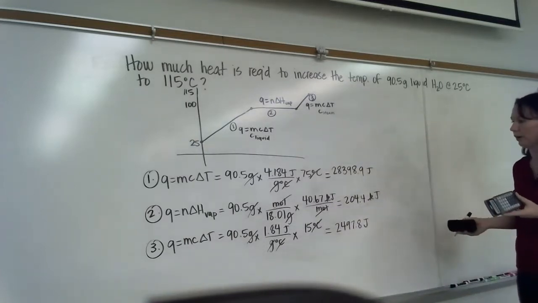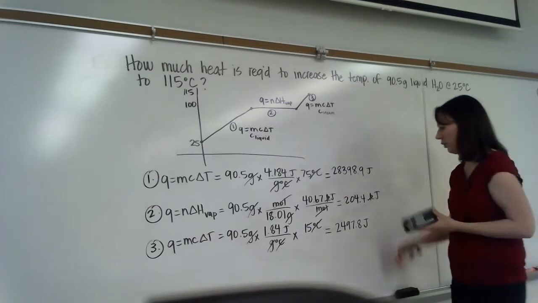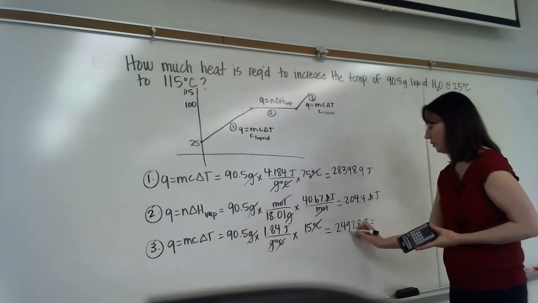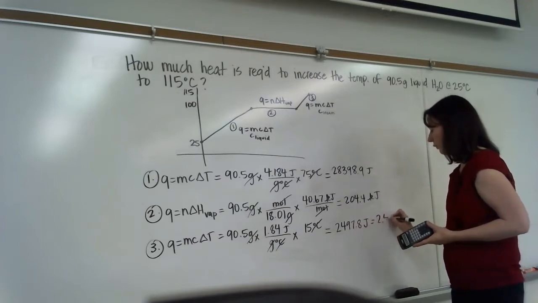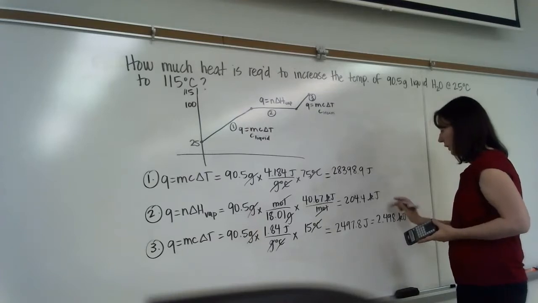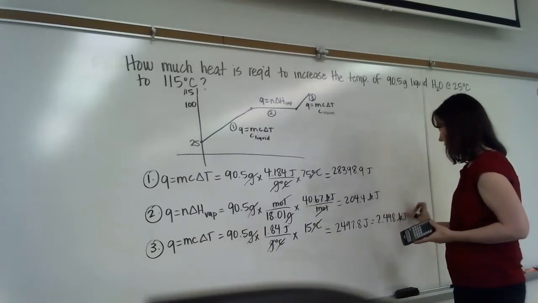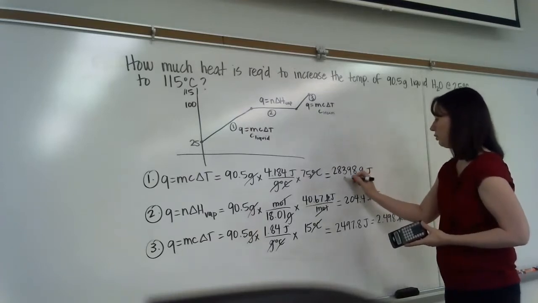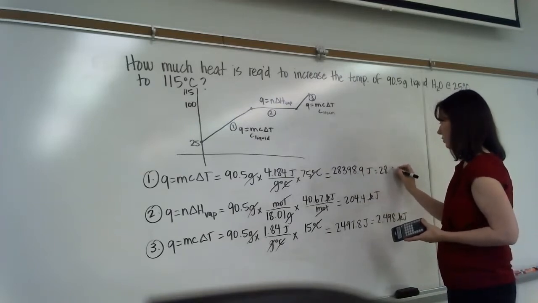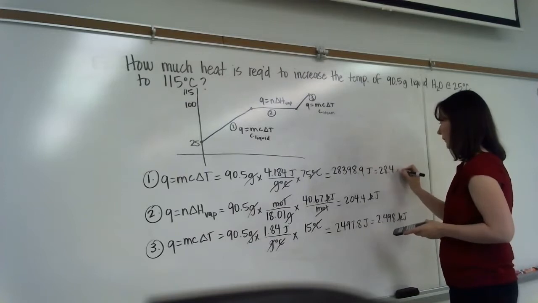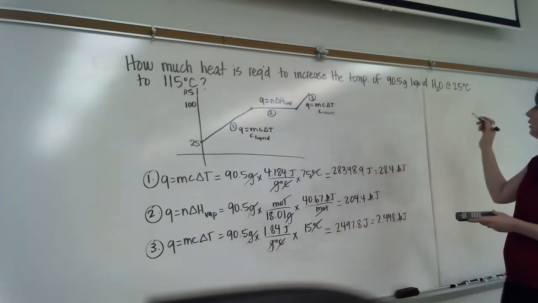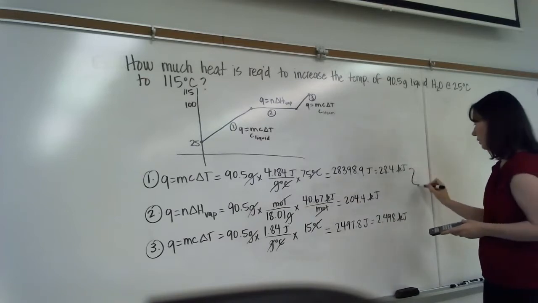You're just going to get a big honking number with a bunch of zeros. So let's convert everything to kilojoules. If you move the decimal 3, 1, 2, 3, that's 2.498 kilojoules. That one's already in kilojoules. And then 1, 2, 3 gives me 28, let's just round that to 28.4 kilojoules, because I'm only going to be able to keep 2 sig figs anyway.